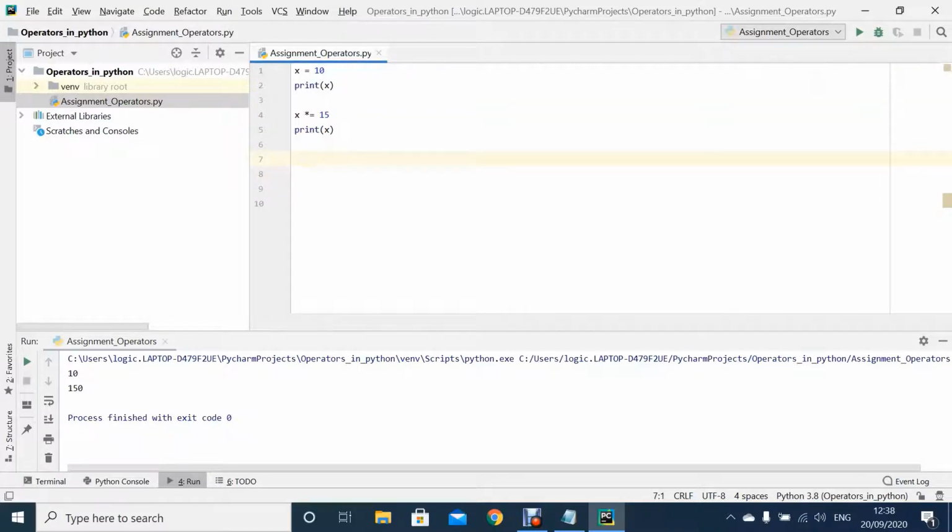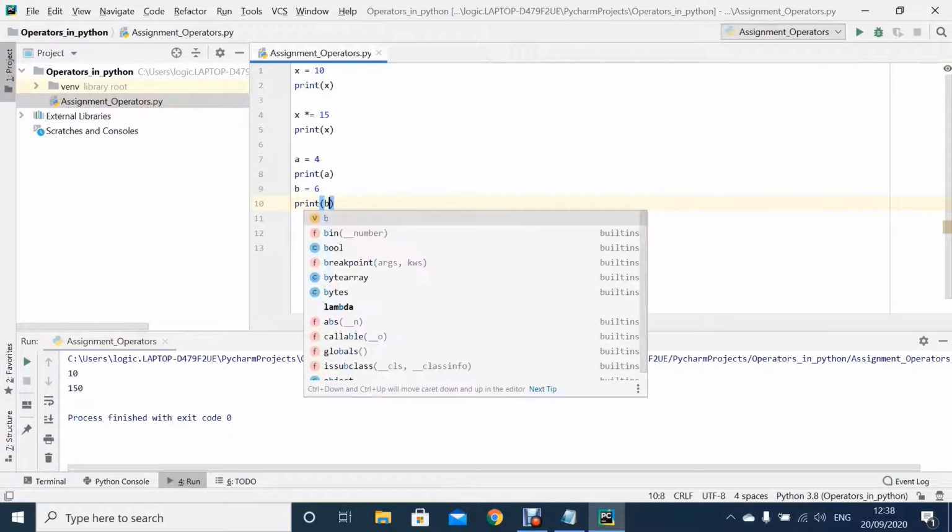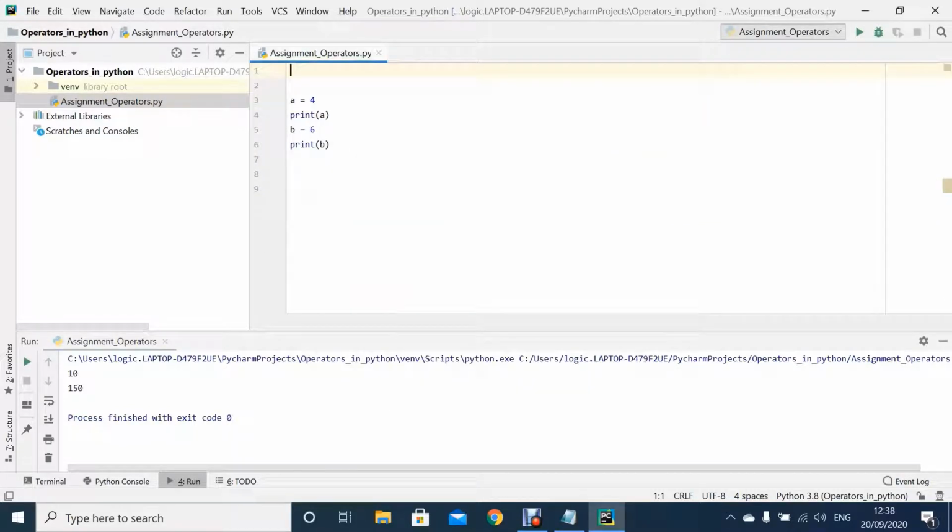But let's look at actually assigning values to variables, with multiple values and multiple variables. So let's just say I have the variable A, and I also have the variable B. And what I want to do is assign A to the value of 4 and assign B to the value of 6. Right? This is how we would normally do it. A equals 4 and B equals 6, right? And we print both of these values. So we say print A, and let's just print B as well. And we should get, okay, let's just delete all this code up there. And then when we run this, we should get 4 and 6, right?